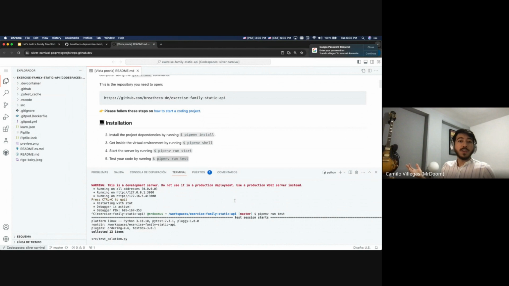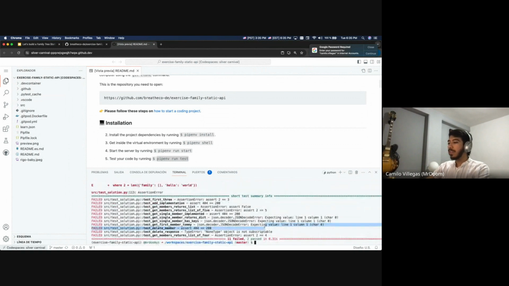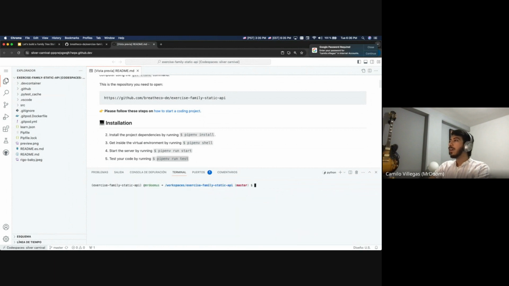Because also, if we try to make all the tests pass, then this workshop will take 3 hours. So yes, let's just try to complete the API. Okay, so let's clear this. If you have a lot of things on your screen, you can use the clear command and then enter, and everything will be cleaned up for you.